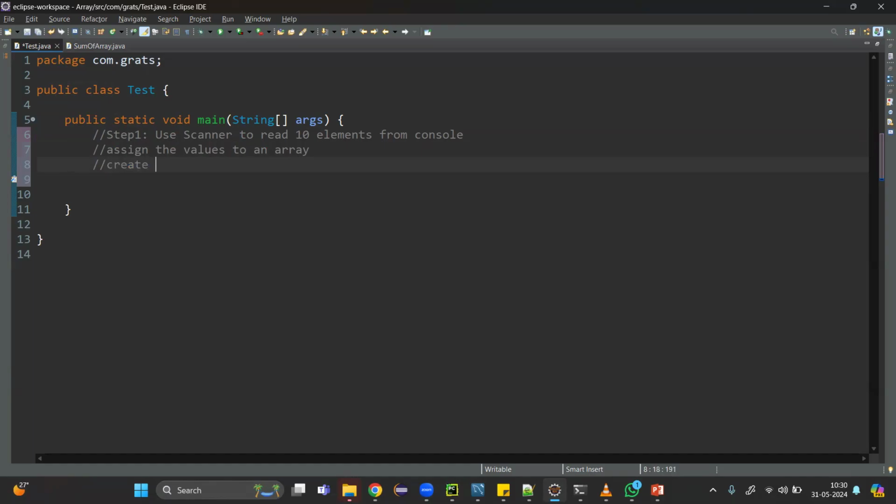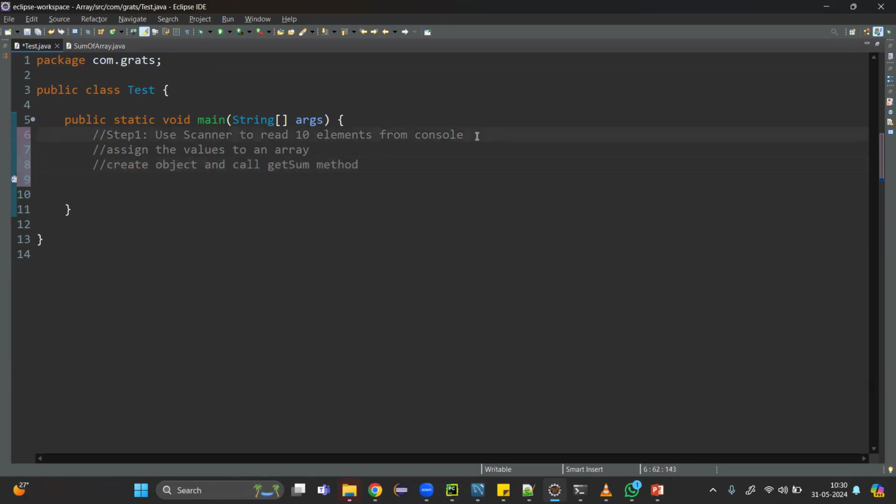Create an object for the other class, the SumOfArray class, and call the getSum method to see the result. So this is the process which you have to do. Correct?